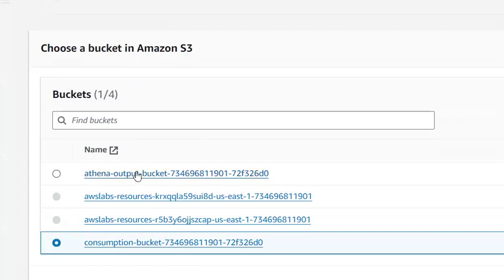I've already created this Athena output bucket to store my Athena output results. To store my streaming data into the S3 bucket, I'm choosing this consumption bucket.